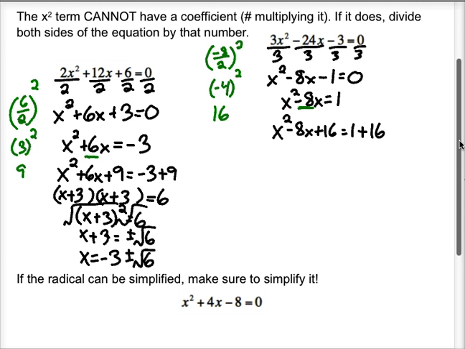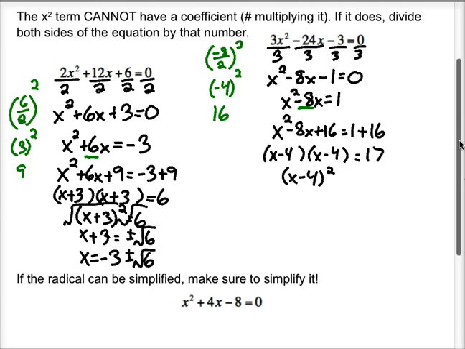And the reason I'm doing that is now this side factors: x minus 4, x minus 4. Remember, two negatives is how you multiply to a positive and yet add to a negative. Then that side you get 17. And again, the trick to this is you should always get some of the factors in such a special way that the two parentheses are the same.